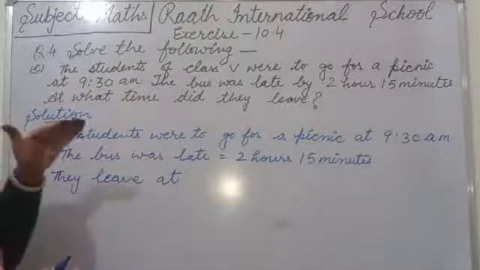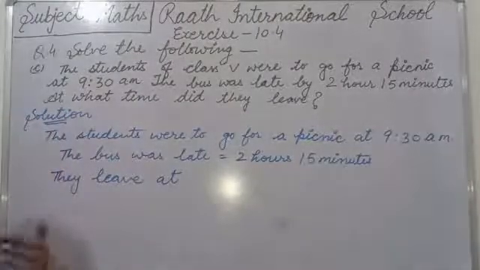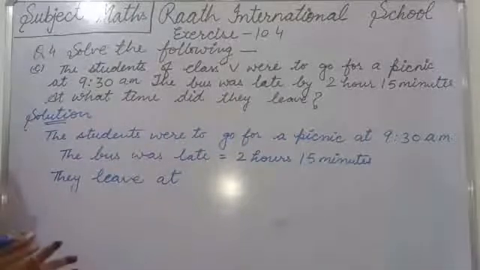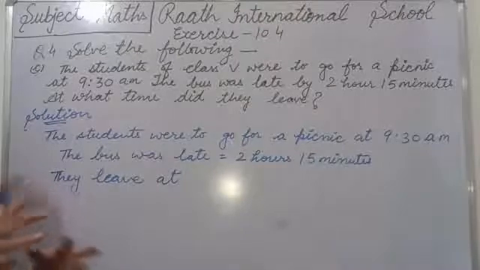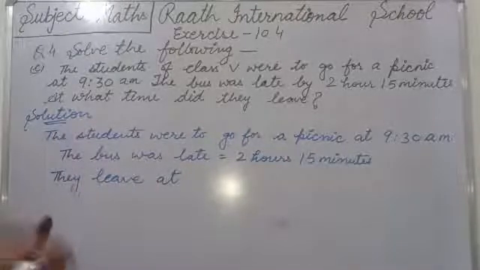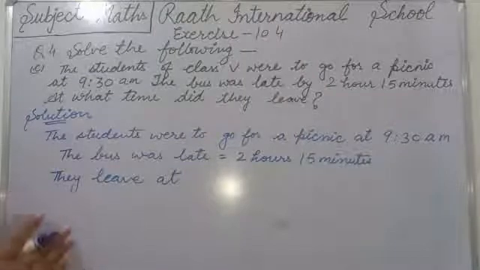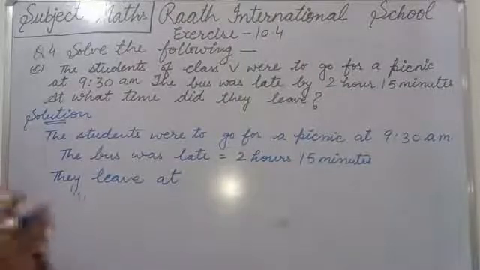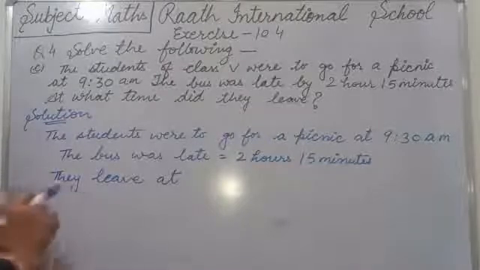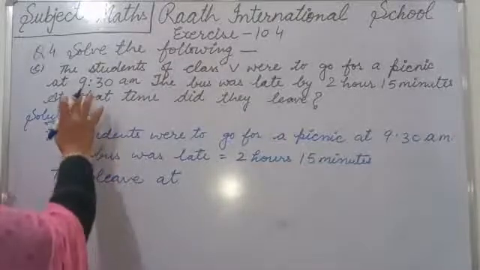2 hours 15 minutes के लिए वो लेट हो गई. So at what time did they leave? तो अब वो किस टाइम पे चलेंगे. ओके, इस टाइम पे वो चले. तो उसके लिए हम क्या करेंगे, लेट. लेट मीन्स आफ्टर. लेट हम होते हैं तो हम बाद में जाते हैं. सो फॉर दैट वी विल डू आफ्टर, और फॉर आफ्टर वी विल डू प्लस. बिफोर के लिए माइनस, आफ्टर के लिए प्लस. सो वी हैव exact time is 9:30.